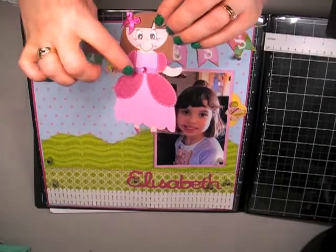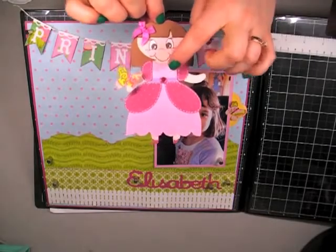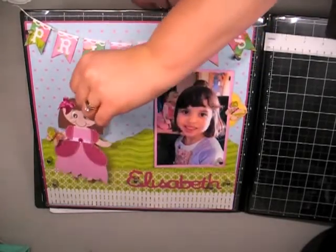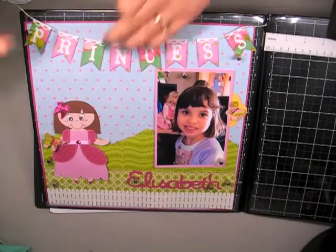And then I added one of the little butterfly die cuts to her hand, added some Stickles to that, and some pearls. These are 3mm self-adhesive pearls. And then she's going to go right over here somewhere, but I'll start her off right there. Let me grab a magnet here.